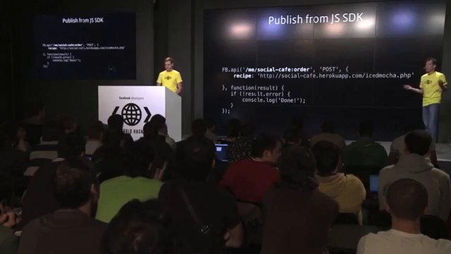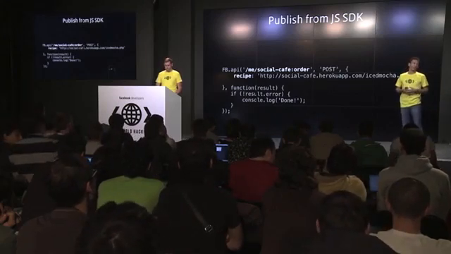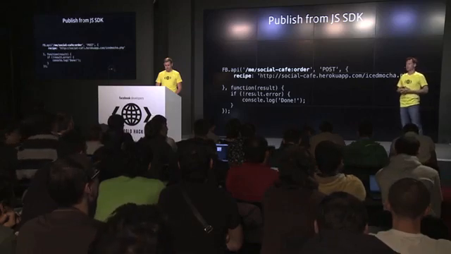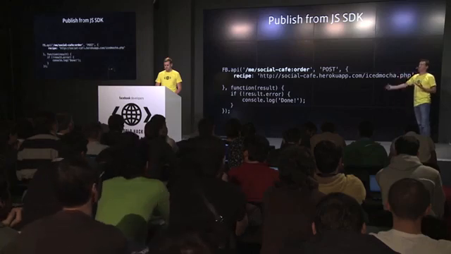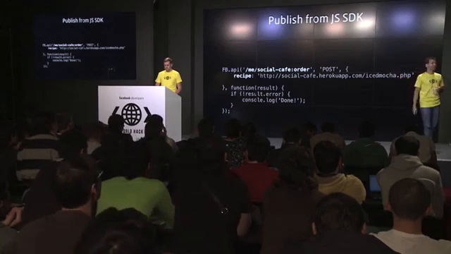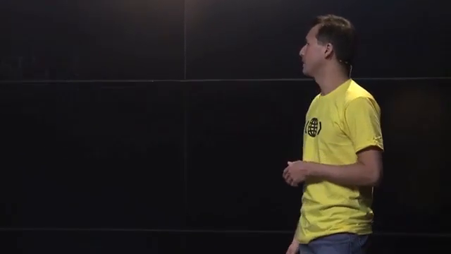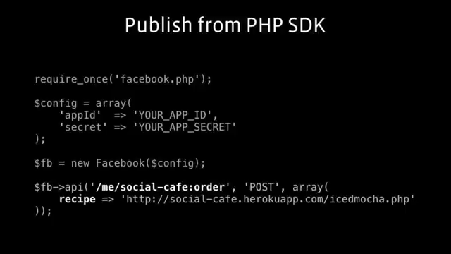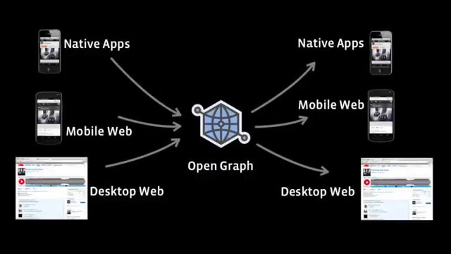So we've seen how to publish or read stuff from the Graph API Explorer, but I guess that you guys in real life want to do that in code. And this is really simple. So here's an example of how you do that with the JavaScript SDK, if you want to do that client side. Server side, you can use the PHP SDK that we have, and here's how you do it. Really simple again. We'll skip that because I think that we need to conclude.